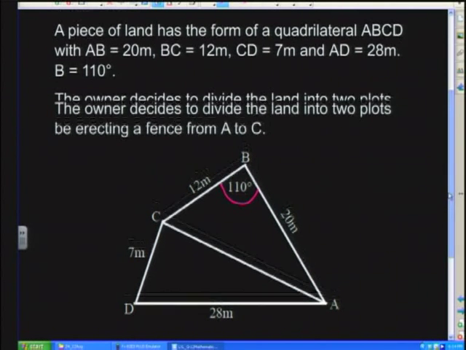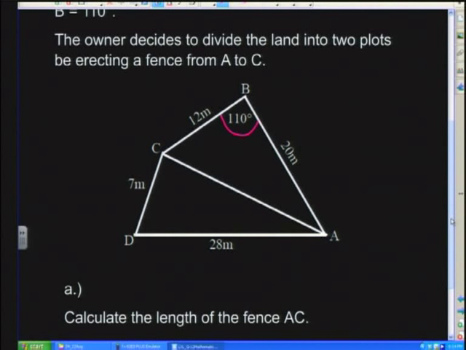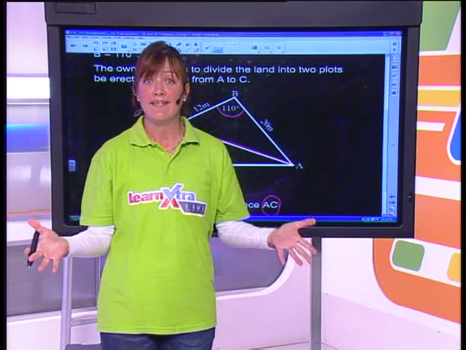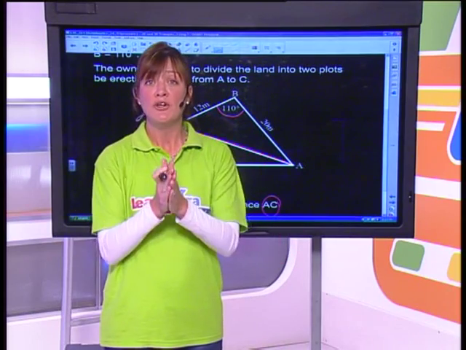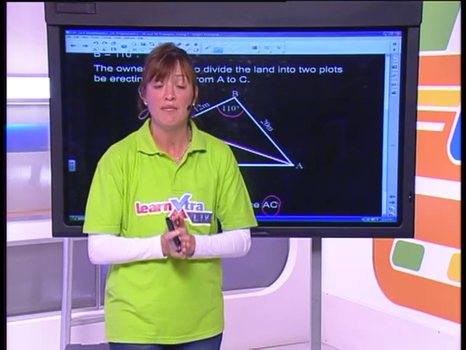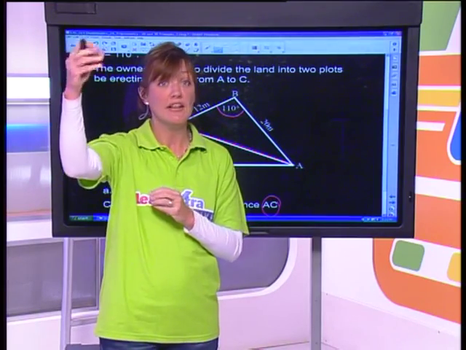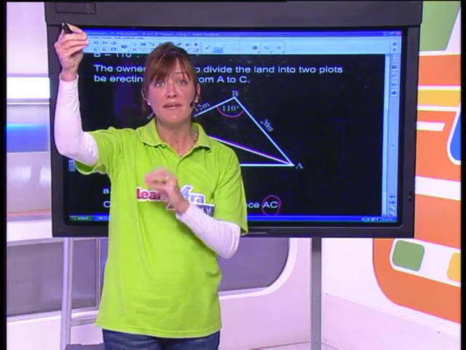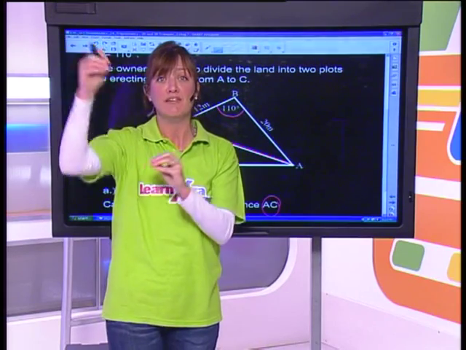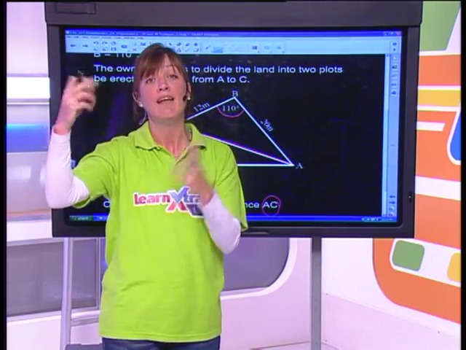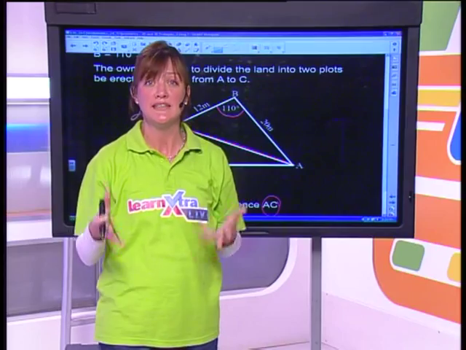So, the first thing that they're wanting me to find over here is the length of AC. That's this length over here. Right, so what do we have to do? I want you to very carefully look at your diagram and ask yourself, do I have a pair of a known angle and its opposite side that I know the length of? If you've got that known pair, you know that you're going to be able to use your sine rule.